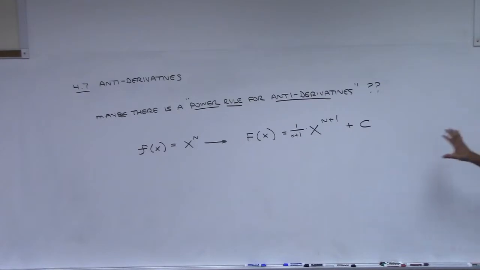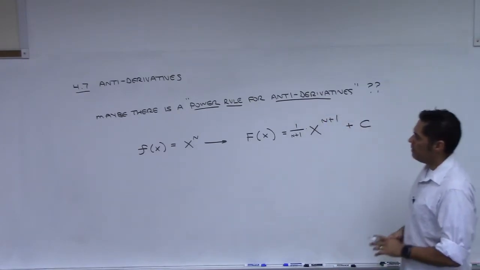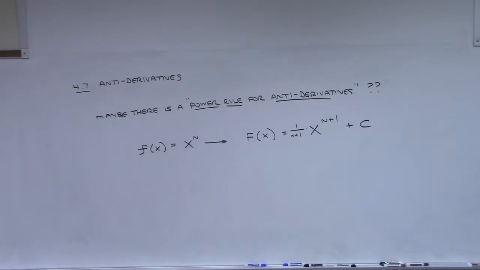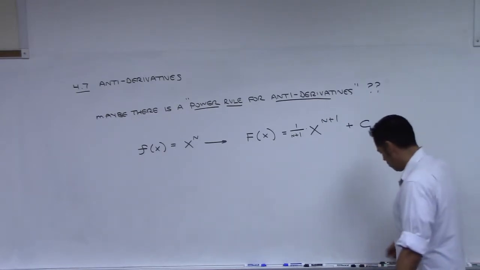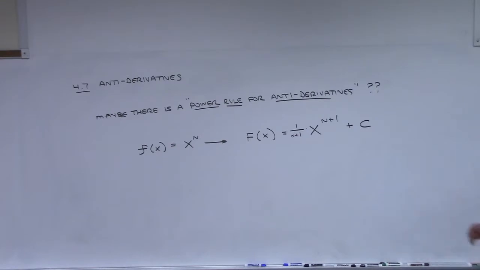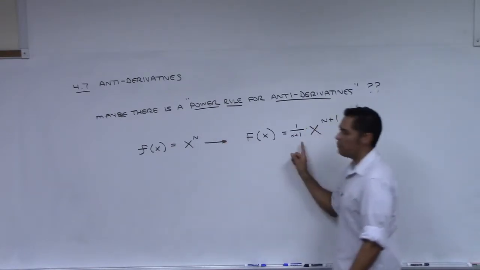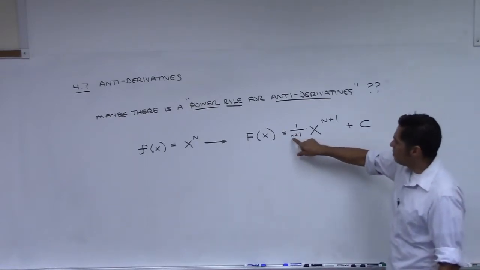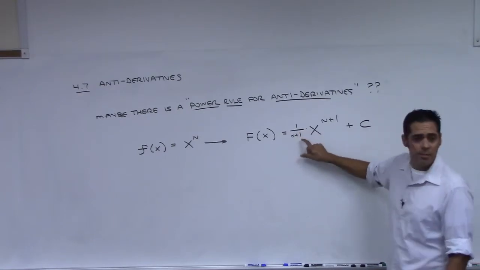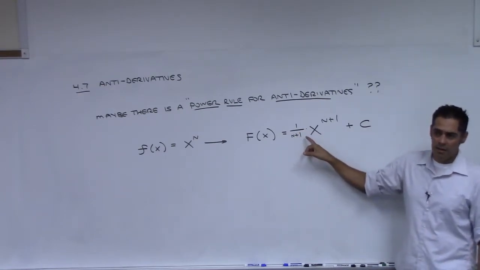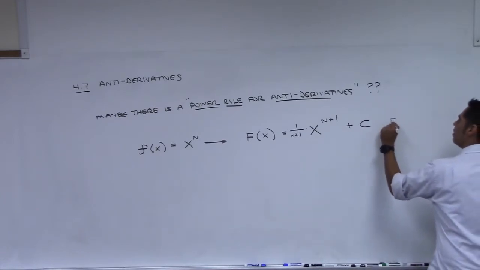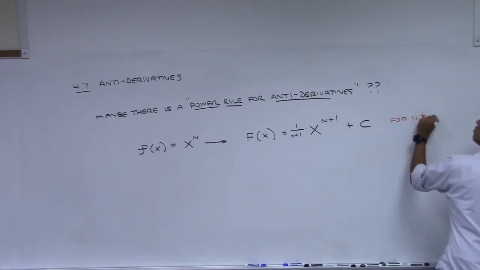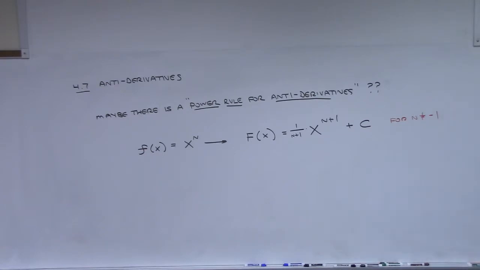But there's one problem with this power rule. There's one issue. It doesn't work for one particular value of n. What value of n would I have to put here to make your formula go crazy? Negative 1. If n is negative 1, look what happens here. Negative 1 plus 1 is 0, and you get division by 0. And you're not allowed to have division by 0, right? So this formula only works for n not equal to negative 1, right? So then we say to ourselves, crap, well, how do we deal with it when it is negative 1?